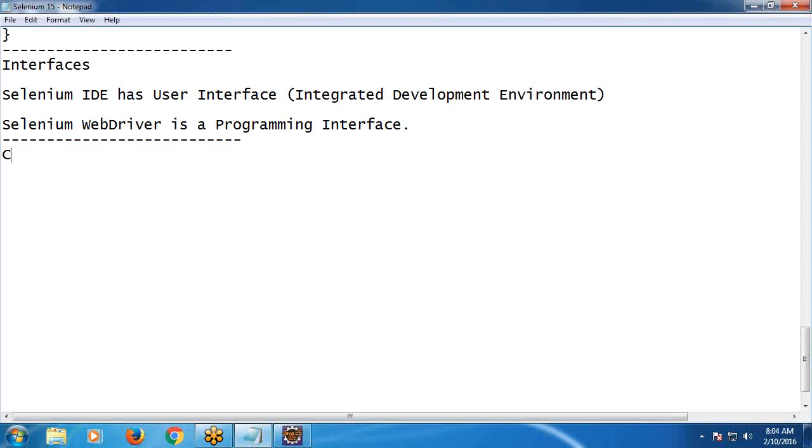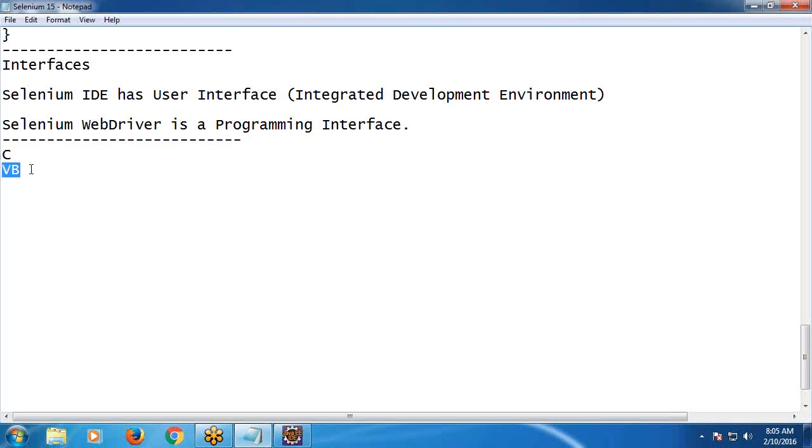For example, take C language and VB language, nowadays VB.NET. C is also a programming language, VB is also a programming language. VB script is different; it is a lightweight version of VB. Forget about VB script. Which one is easy to create programs? Kamala, is C language easy or VB easy? VB is easy, sir. Why? VB has an IDE, built-in tools. If you are a developer and want to create a button, buttons are available, you can drag and drop. Text box, drag and drop. Radio button, drag and drop. For functionality only, you write the code. But in C language, no built-in tools are available. For each and everything, you need to write the code. C language is more difficult than VB.